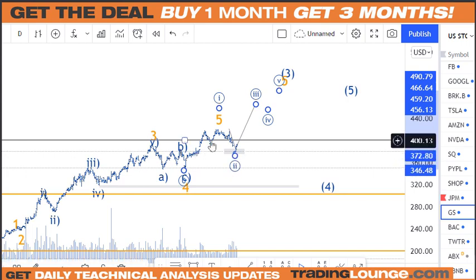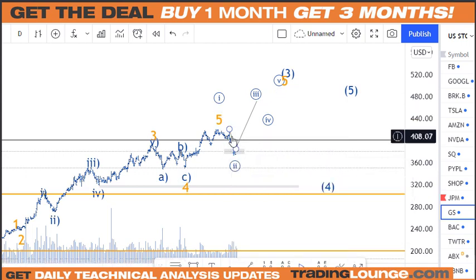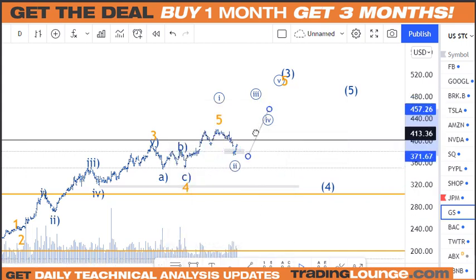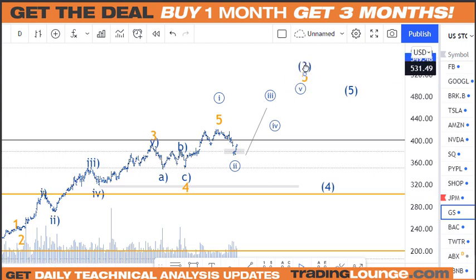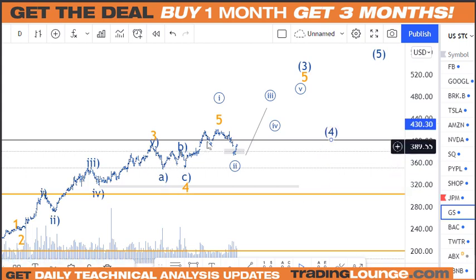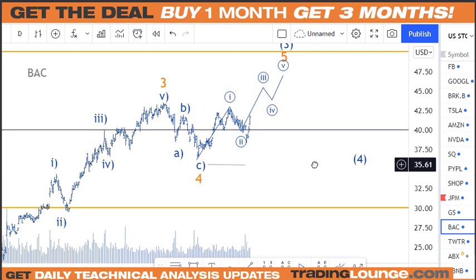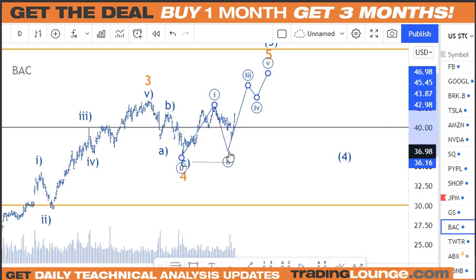So then we were looking for 1, 2, 3, 4, 5 here for this, and then a pullback. So we've got that pullback into that box there. So we could be looking at wave 3 here and wave 4 here, and wave 5. I mean, there is a relationship between all the banks, of course, because money flows. So yeah, based on that 5 waves, when you look at the Bank of America here, the BAC, we had the wave 3 here with the ABC, then we had this 1, 2, 3, 4, 5 here. So then we're looking for this to come back into here.